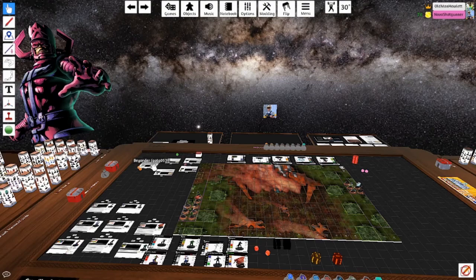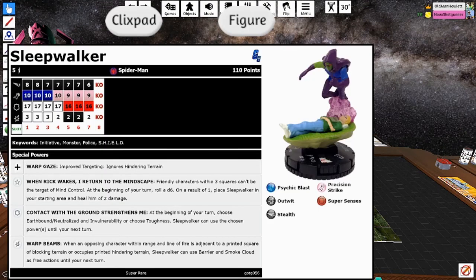Sleepwalker, he is a wild card. He actually has a few powers that can be affected by your team. So his trait is friendly characters in three squares can't be the target of mind control. At the beginning of your turn, roll a d6. On a result of one, place Sleepwalker in your starting area and heal him of two damage. So this is a guy that can potentially go all the way back to the starting area past my third turn, you know? Yeah, that can be rough.